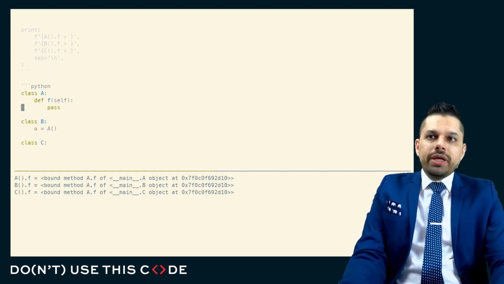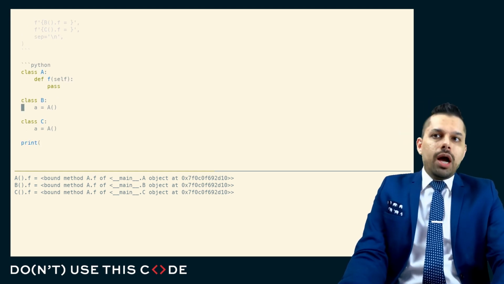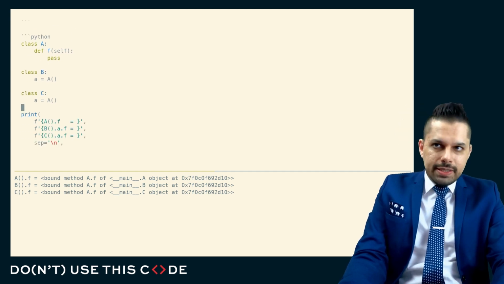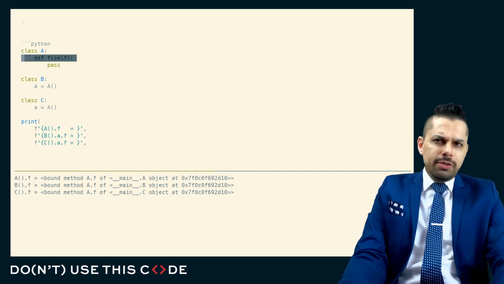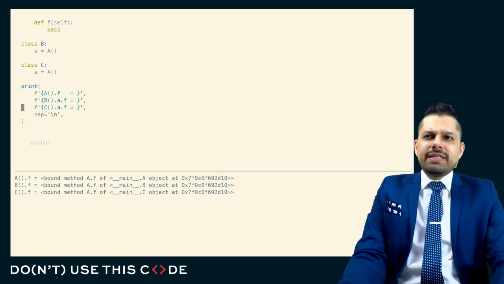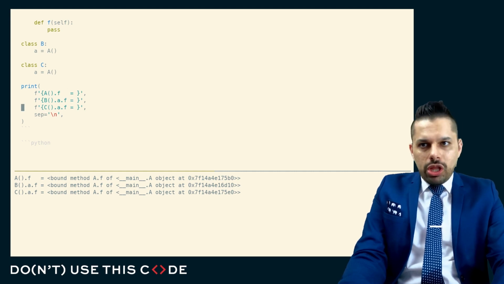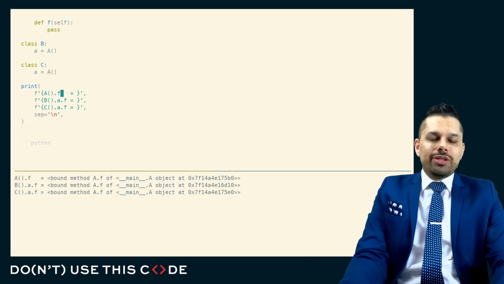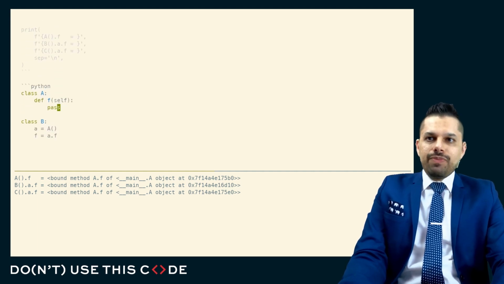Now, there's another approach that we can take. Instead of inheriting, we can compose. We can say that B is composed of an instance of the object of type A. So B has an instance of type A, and C has an instance of type A, and we can still make use of this shared logic. We can still make use of this function, but in this case, we have to route it through A. Here, A, B, and C all have access to this function f, but in the case of B and C, we have to route it through this composed object, through this attribute.